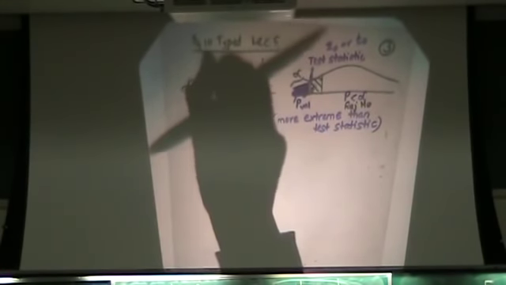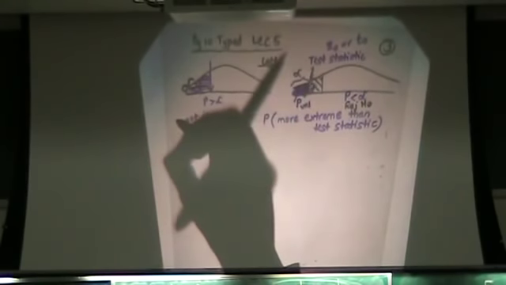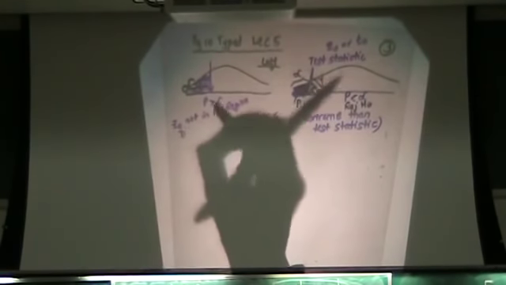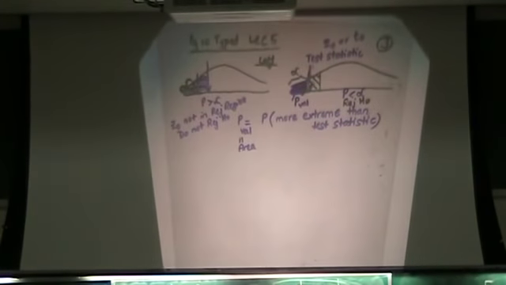On the other hand, here, look at this purple area, how big it is. Here, P is greater than alpha. Z0 is not in the rejection region. So when P is greater than alpha, do not reject H0. You have no business rejecting because your rejection region starts here. This is alpha. You are nowhere in the rejection region. That's equivalent to saying P greater than alpha. P is bigger than alpha, so do not reject H0. That's equivalent to saying you did not land in the rejection region. That's why your P is so big. Follow?